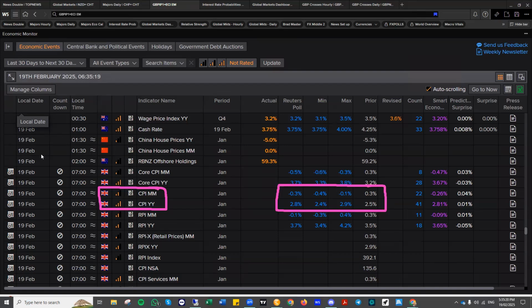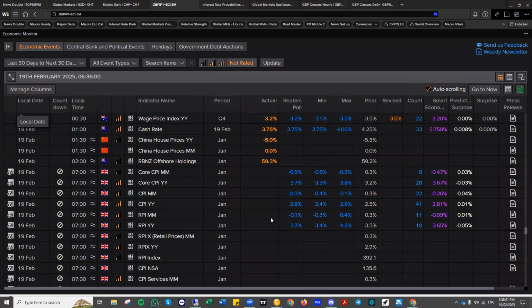Now, let's just get this squared away. Looking at the year on year, the central banks don't micromanage the economies. Well, they do to a point, but their macro plan is what they're looking for as far as interest rates go. They're looking for a print of 2.8 for this CPI, with a range of 2.4 to 2.9. To me, that's a pretty big range, right? And the same for their monthly data. So 0.3 is the expected number there for the month on month.